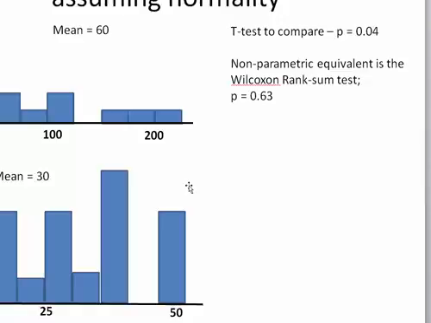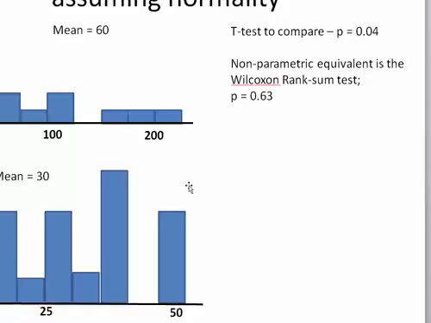And the one at the bottom is more spread out, but you'll also notice that the scale, okay, at the bottom you're going from 0 to 50, at the top it's 0 to 200, so you have a lot of extreme values in one, and also a lot of low values.